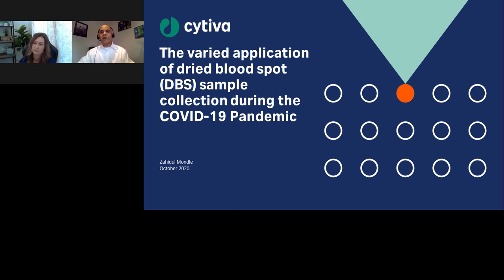And also the drying condition. If the blood is not completely dry, and if you put it in a package, the blood might contaminate some other area of the card, even the envelope, which could be risky for the handler. So the drying condition is one of the critical. And then you have to fill out the name and date and some other special requirement. Once the card is dried, it is ready to ship, and then you have to ship it properly. So there are many steps involved. So every step could be faulty if it is not accurately maintained.